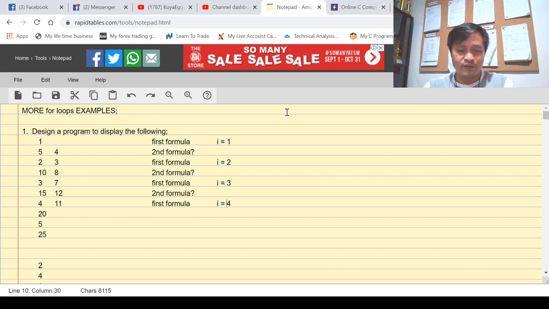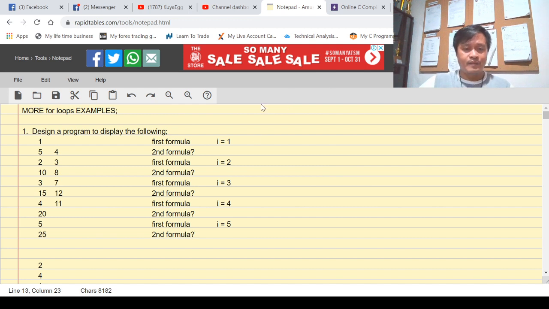This is my way of thinking when I was in college. The next value is the second formula, and the next one is the first formula, which is actually the I value. Then the last one is the second formula.